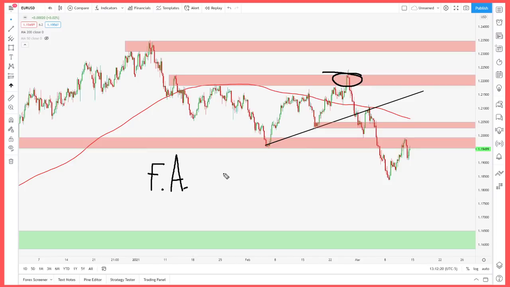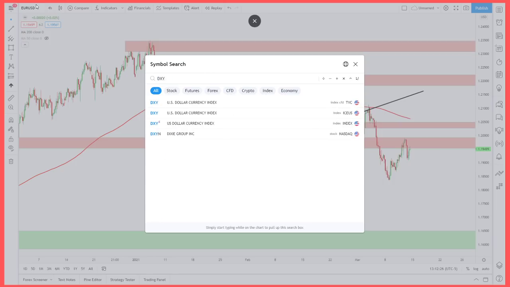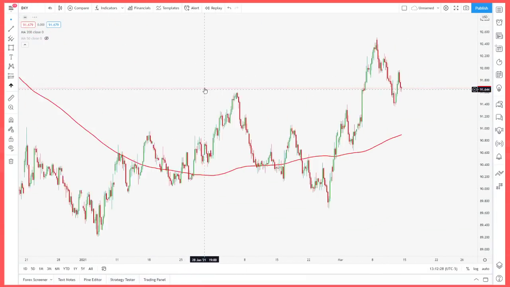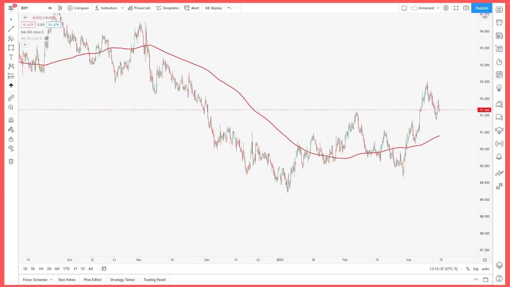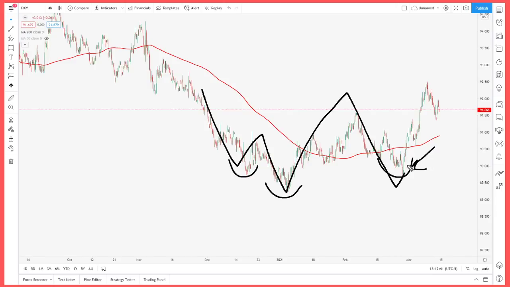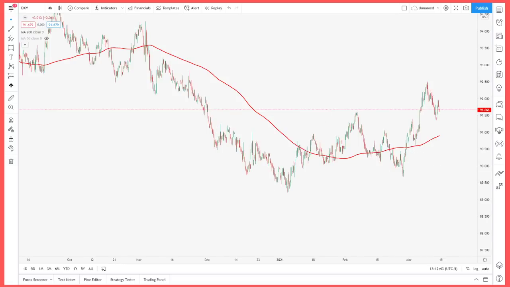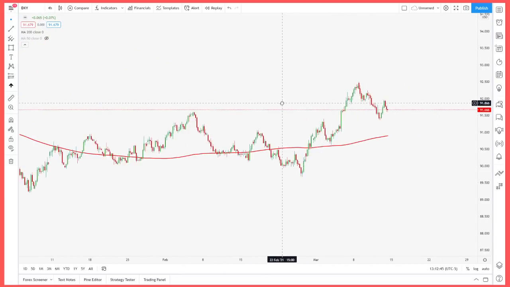We also have sort of a push overall in the US dollar. We can actually very quickly go look at the DXY. This is the US dollar index, and you can see that it's on a nice little technical reversal pattern. We've got this long-term low, and then a higher low here, kind of a potential inverted head and shoulders, if you will. So generally we've had a nice little turnaround as the dollar has gained some strength.